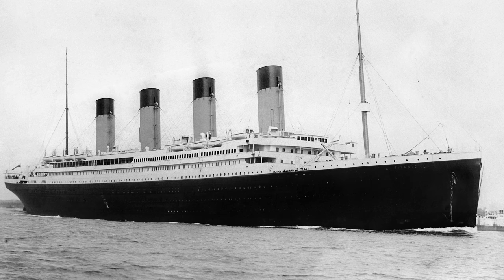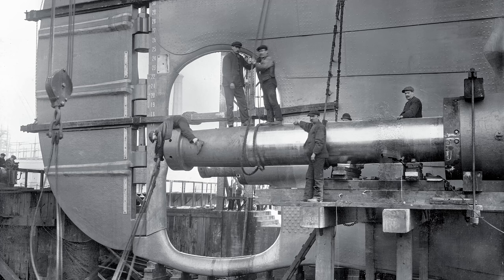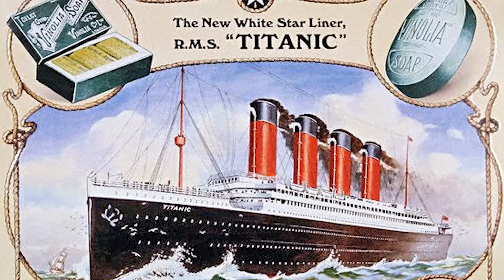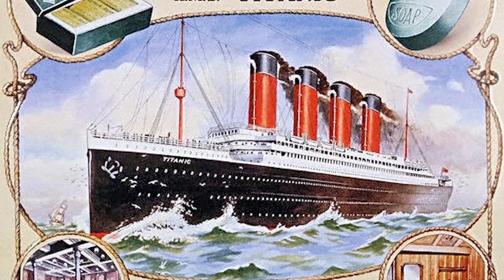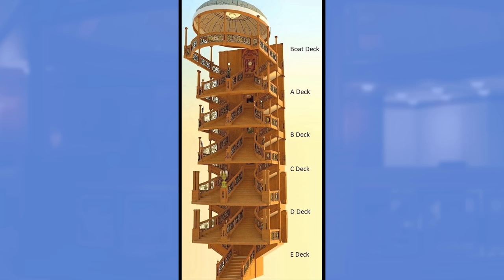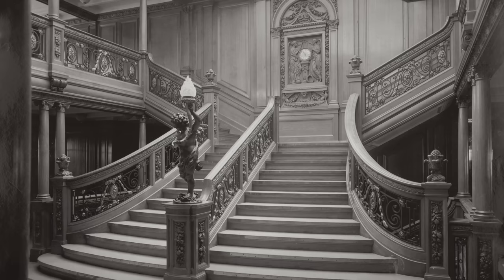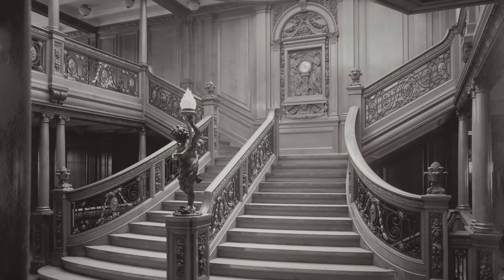All total, the Titanic could hold a maximum capacity of 3,339 passengers, including over 900 crew. Everything on the ship was built in mammoth proportions, as we can see the propeller next to these men in this photo. To market the ship's maiden voyage, illustrated ads were placed in major cities all around the world to stir up hype and attract wealthy passengers to be the first to stay at this new hotel on the sea. Guests would enter the Titanic and find themselves circulating around the grand staircase carved from English oak, which spiraled as it bifurcated through seven stories of the ship, bringing the various classes of passengers to their suites and amenities.